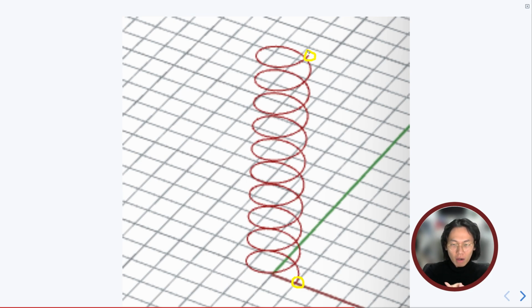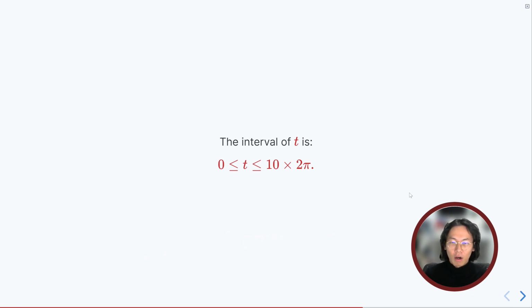One idea is to count how many times this helix spins. So there will be 1, 2, 3, 4, 5, 6, 7, 8, 9, 10. It means that this helix rotates 10 times. So what is the radian of each rotation? That's 2 pi, right? So the domain of t of this helix would be 10 spins, and each spin is 2 pi. So that's 20 pi. This is the domain of the helix in mathematical space.